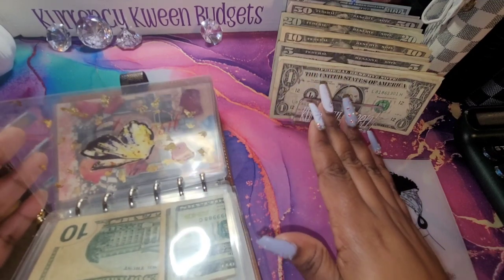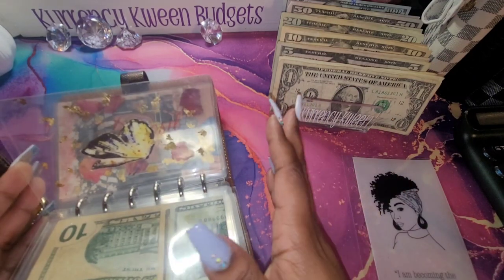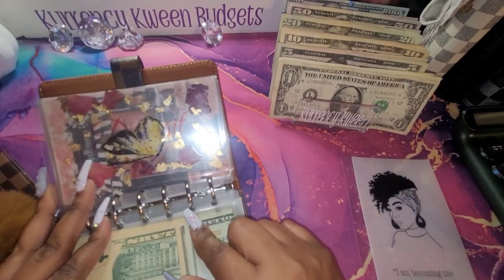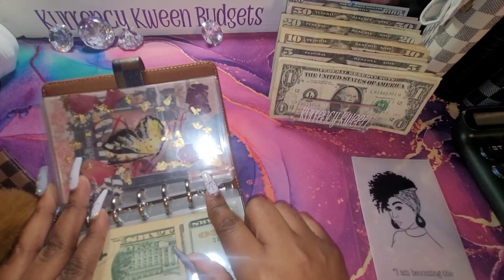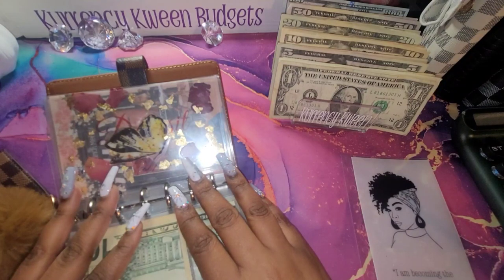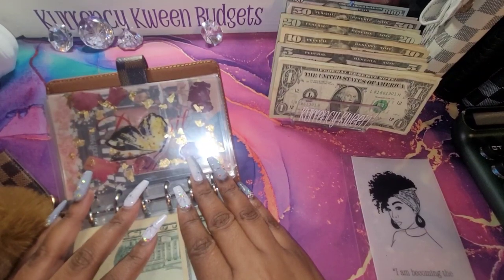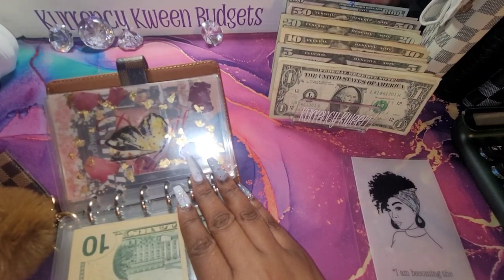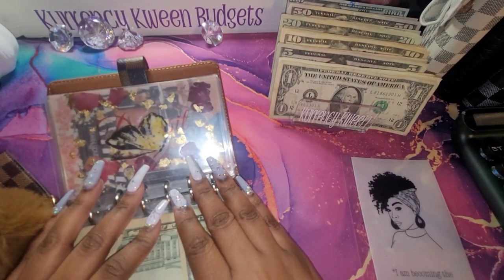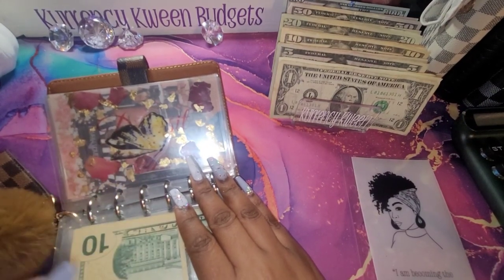Y'all know what I'm talking about. The one, I think they call them porch signs. I don't remember what they call them. But that'll be a project I'm working on probably while I'm off work for Christmas break. I'm not sure what theme I want to do. I want to do that buffalo plaid, the red and black. Y'all, that's been on my mind so heavily, and I actually have the colors to do that. So I think I'm going to try it anyway because I've never done it. Y'all know me, I'll try anything that has to do with crafting. But I don't think it's something I plan on selling.